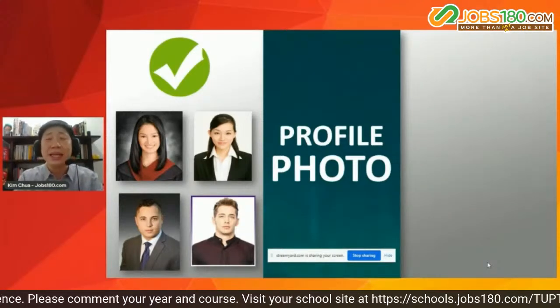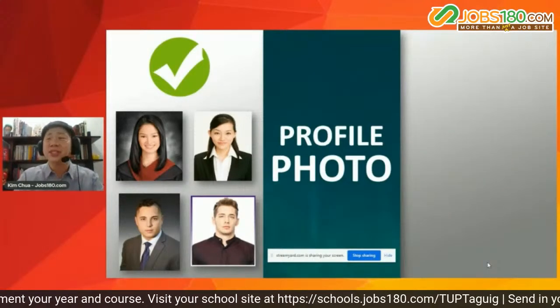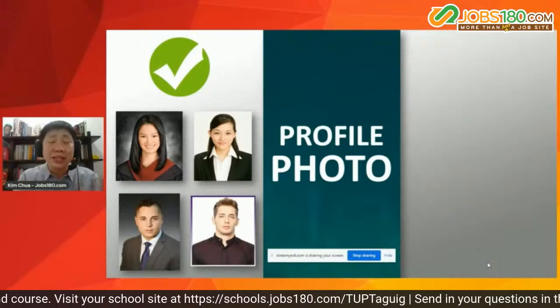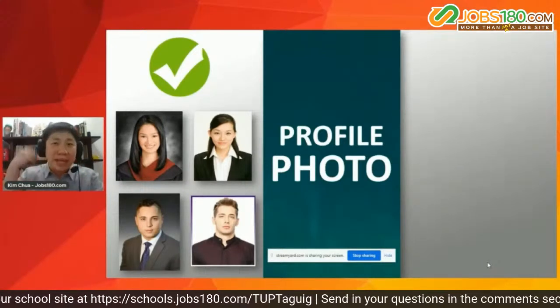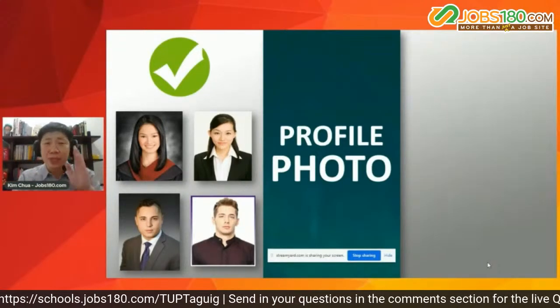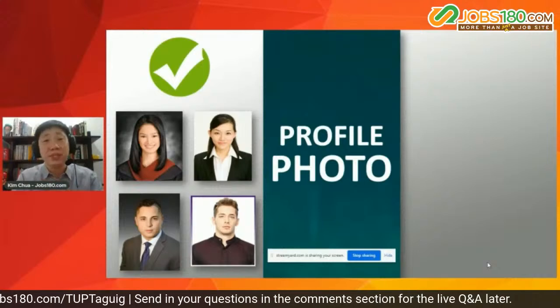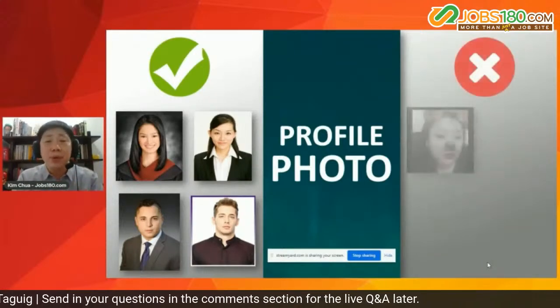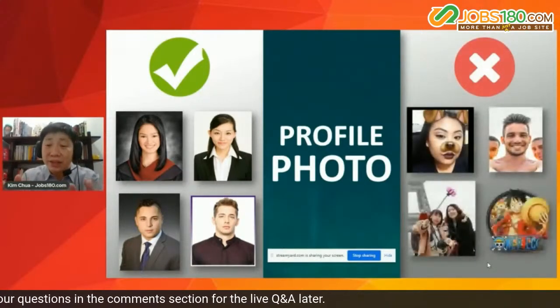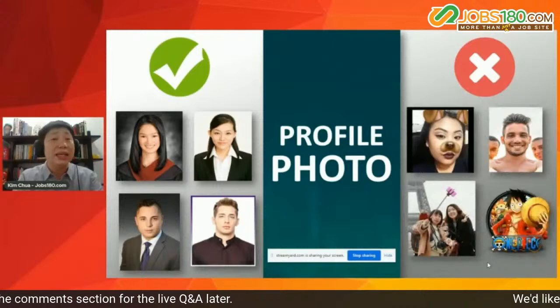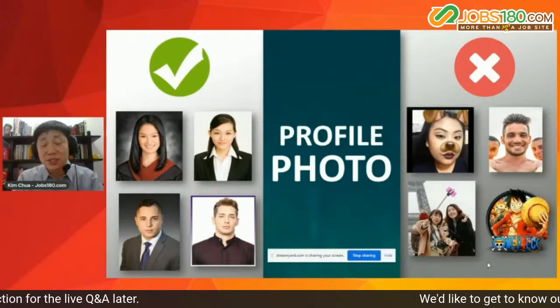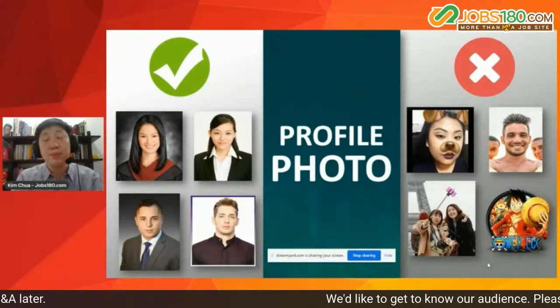Now, when it comes to the picture, hindi kailangan sobrang formal na formal. Hindi kailangan pumunta sa studio. Huwag na kayo gumastos. Ang importante dito, tumingin kayo sa camera. Plain background. Okay? Plain background, tumingin kayo sa camera. Wear something, of course. Wear something decent. Okay? Do not upload profile pictures that look like the right side of your screen. Yung mga sample na yan, hindi po maganda yung sample yan. Okay? So, huwag kayo maglagay ng mga sample na profile picture.